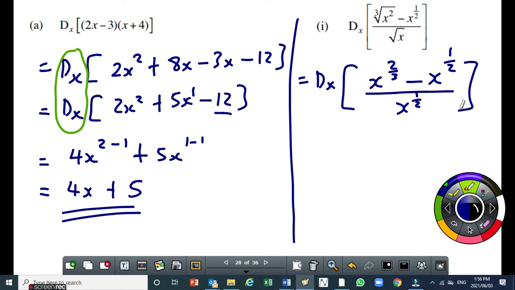Okay? And just to remind you, because the other class someone was asking me something that shocked me. You are in matric now. You are expected to know that the square root of x is the same as x to the power of a half. Say, where does the half come from? Alright. Okay, let's get on now.